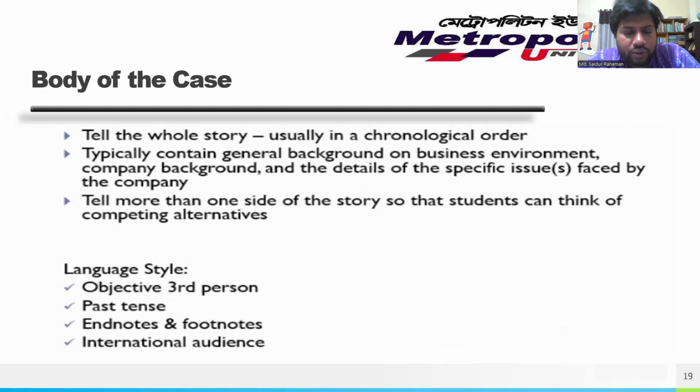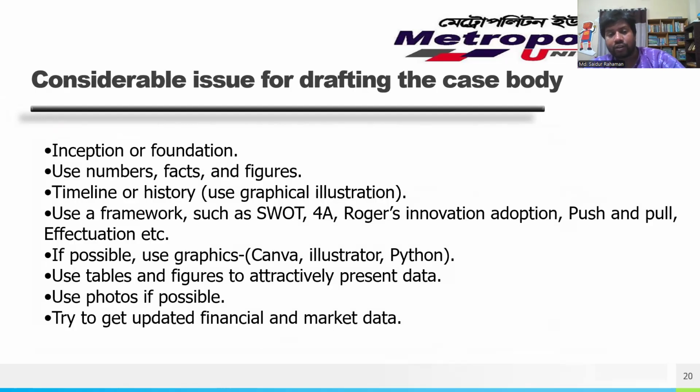So what language should the case study adopt? Definitely past tense, because the events have already happened a few days back, a few years back, and the narrative should definitely be in the third person. I mean, you need to think of yourself as the case protagonist, so it should be in the third person. And for endnotes and footnotes, if you collect data from any links, comments, LinkedIn blogs, or company analysis reports, you need to mention this as a footnote, or you can add it to the references as well. And finally, you need to focus on an international audience.